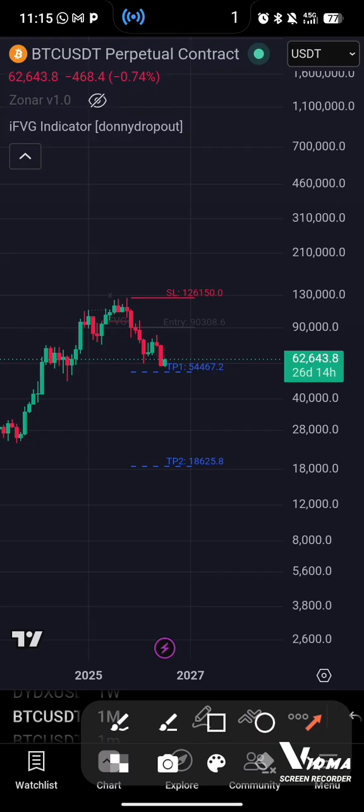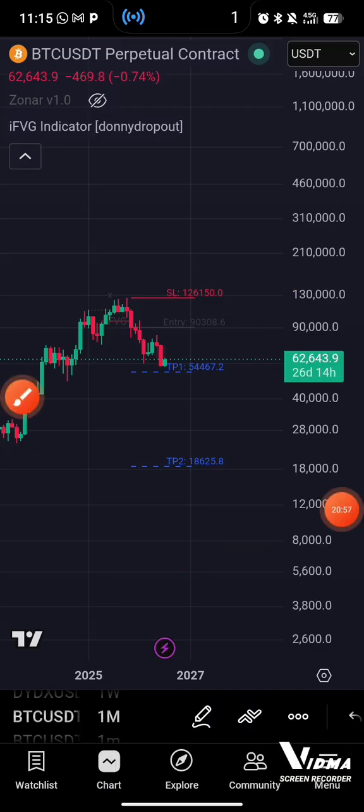But we still have some touches. This is the entry, but it's not bright, it's not bold, so we need to go and change the color. At the same time we need to be seeing TP3 and 4 also. One thing I love about this iFVG is that anytime a particular TP is hit, it will mark it that this one has been outdated, this one has been hit. So let's click on it to go and edit.